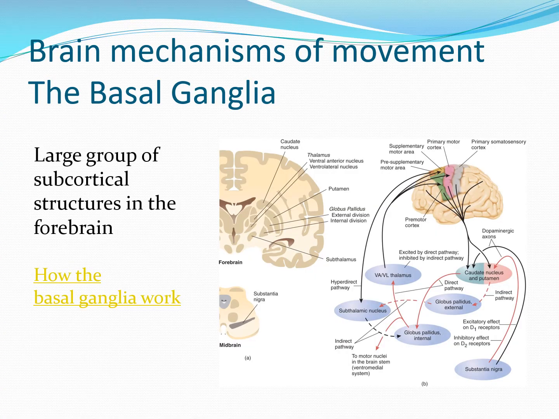Okay, so these are the structures that are part of the basal ganglia. You can click on the yellow link there to, I think it's Khan Academy, and I think it is the description of the direct pathway, and then what you'll see to the right is that there's also a description of the indirect pathway. I'm going to quickly give a description of the direct pathway. We went over this briefly in class before spring break, and I'm just going over it again briefly because it helps to make sense of the movement disorders and what's going on.